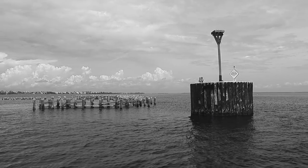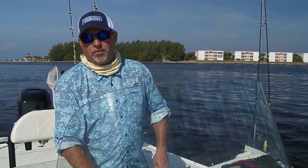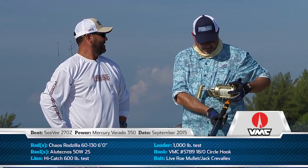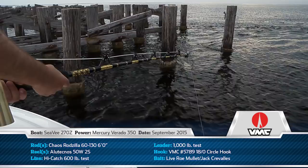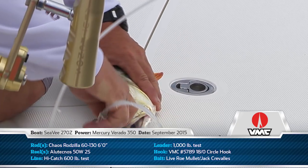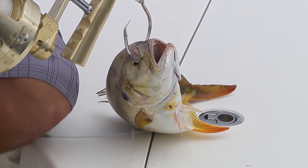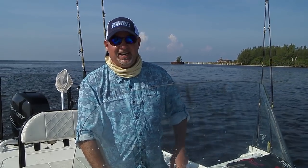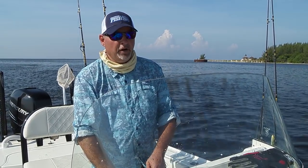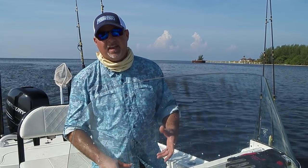Drop that mullet right to the bottom and feed it to one of them. Didn't take long. Now we're fishing, as you can see, really, really heavy tackle. I mean, excessively heavy tackle. 600 pound test. Leader materials all the way up to 1,000 pound test, 20-0 hooks, but there's a reason for that. These fish are fully protected. You don't want to exhaust them. You want to just get in there, gorilla battle them, fight it out real quick, tug of war, get them to the top and release them as quickly as possible. And you need this heavy gear.